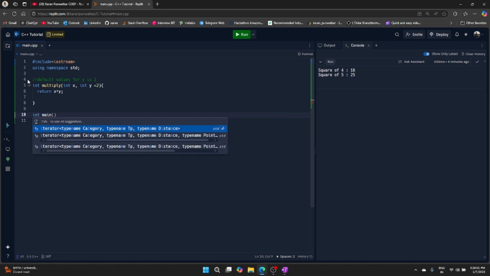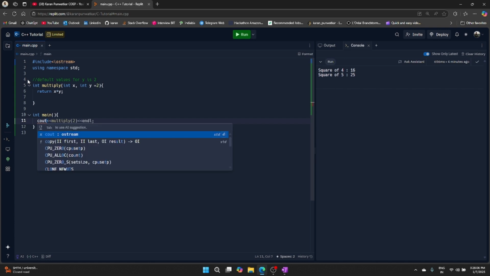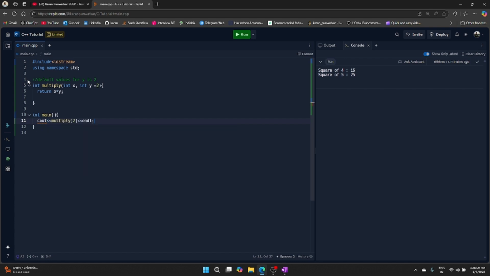Right now we are writing the main function. In this, cout multiply of whatever we can say, take a 2, then again take a 2 comma 3. So let's run the code. Now our code is perfect. That is multiply square, the product, 2 into 2, so we get a 4, and the other is 2 into 3, that is 6.